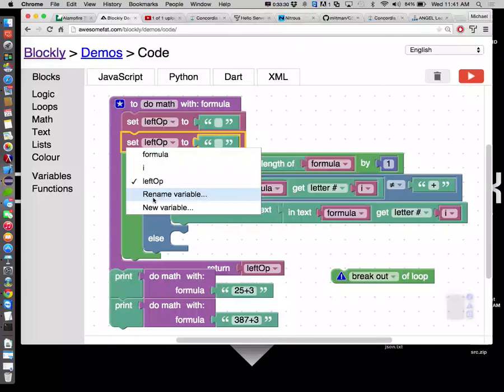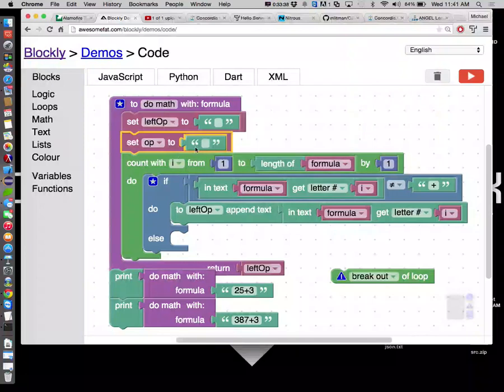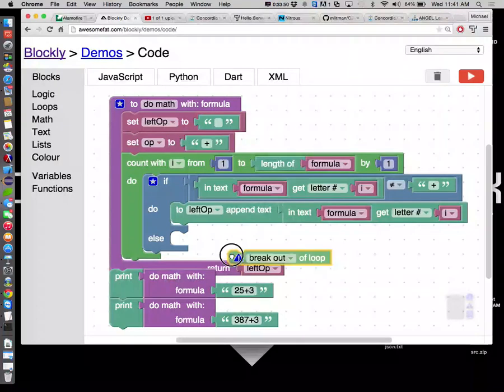It's going to be interesting. If I rename this, will it rename the other one? I think so. So we're going to create a new variable, and we're going to call this guy just op. Okay. And just for the sake of, well, here, we know op is always going to be the plus sign. Okay, now, if we are in this code right here, we know that op actually lives, that plus sign we found, lives at position I. That's where it was. I need to remember where op was.